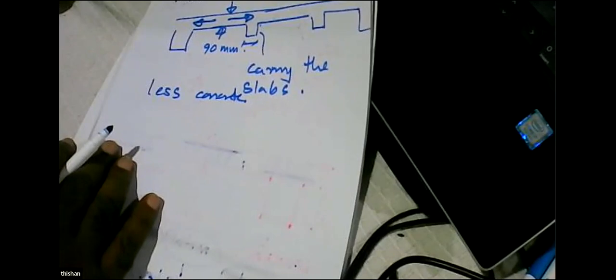Because we are using a thin slab for a large span, we can use less concrete. Because the spans are lower, the reinforcement requirement is also less, and you have to use a little more formwork because now we are having beams. Then, a beam is deep, and it's a very efficient form for carrying flexure. So for the slab, we minimize the slab thickness, but we use a beam of sufficient depth with a reasonable spacing, so that we can minimize the amount of concrete needed in the slab. And this is called rib slabs.